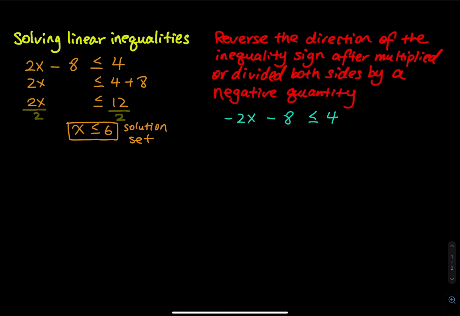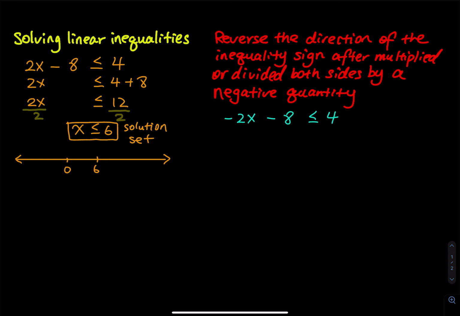Other than that, people often ask you to graph the solution set on a number line. So you just point out 6. 0 is on the left-hand side, right? As you move to the left, the numbers are getting smaller. As you move to the right, the numbers are getting bigger. That's how the number line works. If you don't remember how the number line works, check out the previous video.